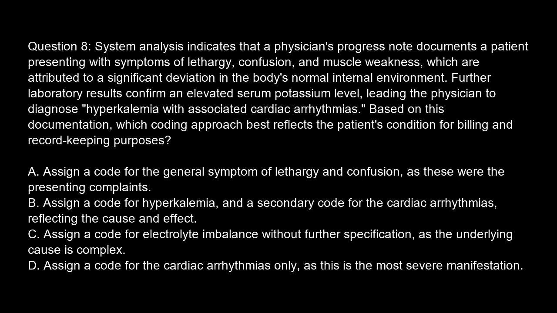Option A. Assign a code for the general symptom of lethargy and confusion, as these were the presenting complaints. Option B. Assign a code for hyperkalemia and a secondary code for the cardiac arrhythmias, reflecting the cause and effect. Option C. Assign a code for electrolyte imbalance without further specification, as the underlying cause is complex. Option D. Assign a code for the cardiac arrhythmias only, as this is the most severe manifestation.